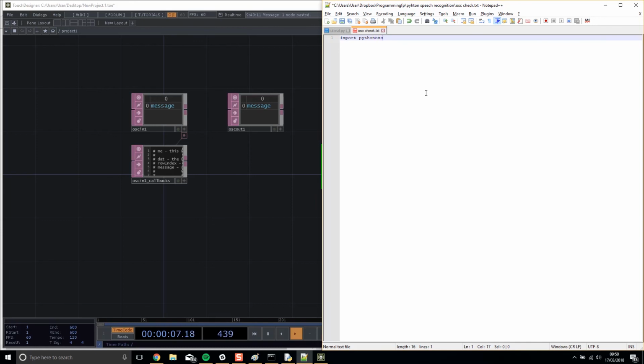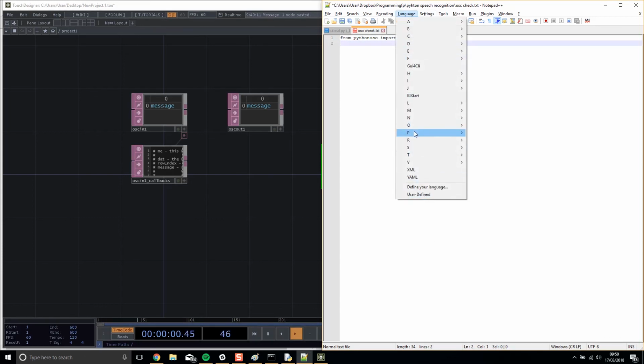And instead of importing the whole library, I'm actually just going to import a bunch of sections from the library. So I'm going to do from Python OSC import dispatcher. So the dispatcher is something that allows us to catch and then map inputs from OSC correctly.